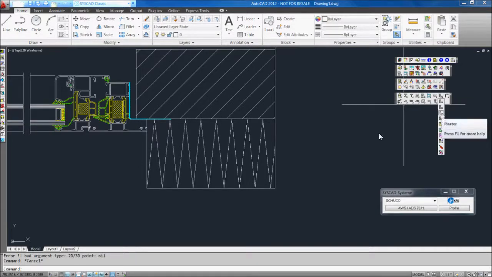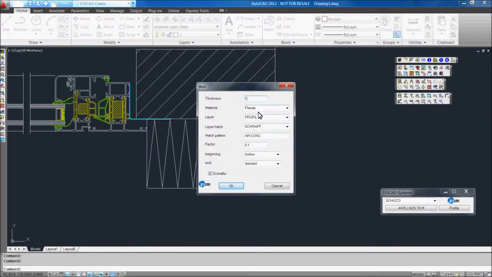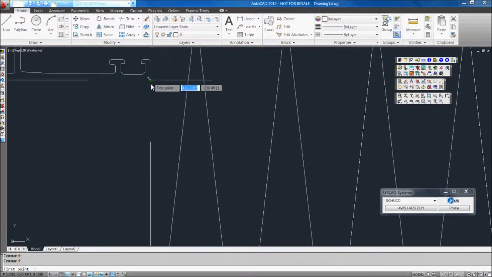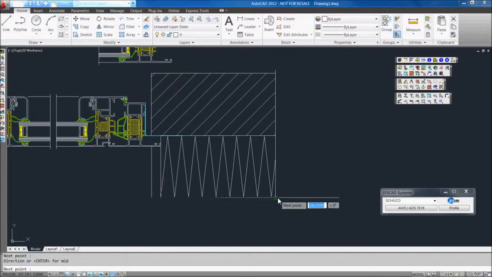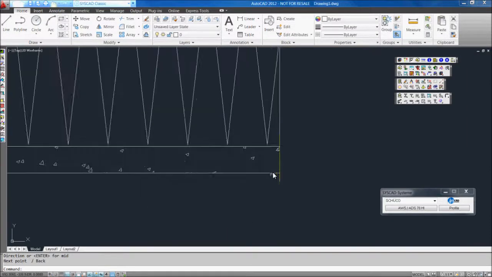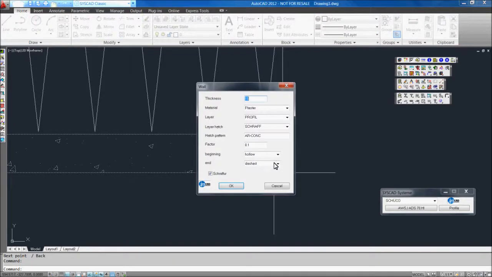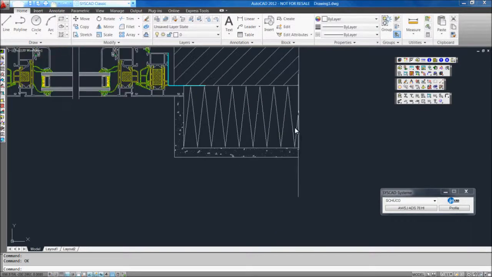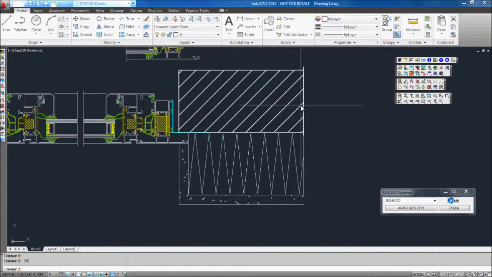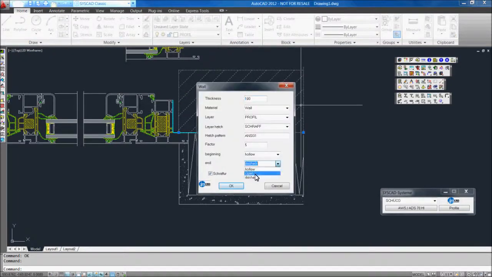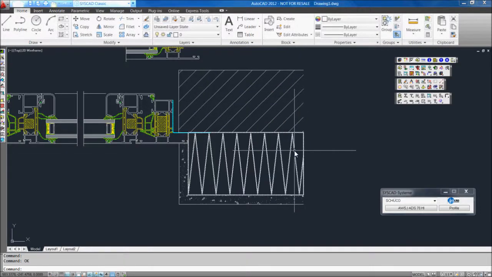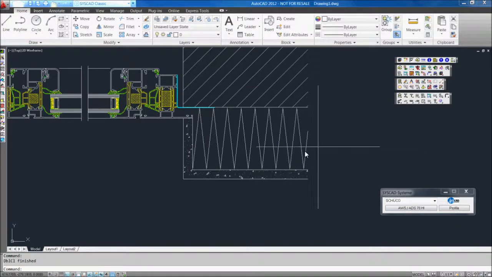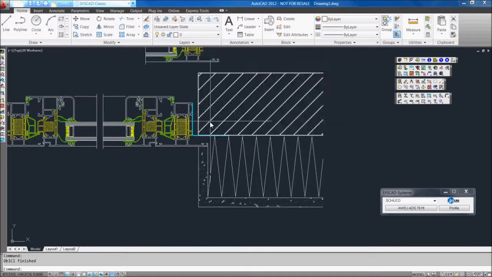This kind of plaster, 50 millimeters from that point. Okay. And again, with a double click I can change my plaster, can change my wall, and change my insulation.